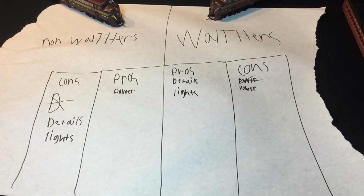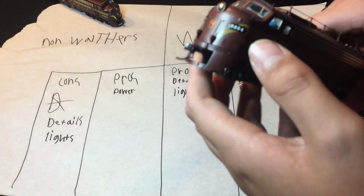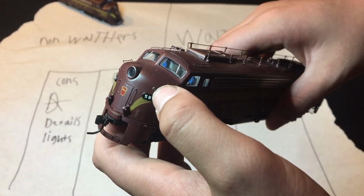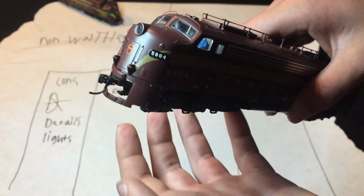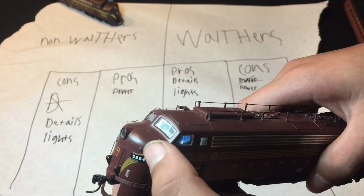I know I put lights in as one of the pros that the Walthers one has, and you might think, well, it's just a light. But I do like these little marker lights that light up, and there is a dimmer if you want it a little bit dimmer, and it shuts off these side ones.